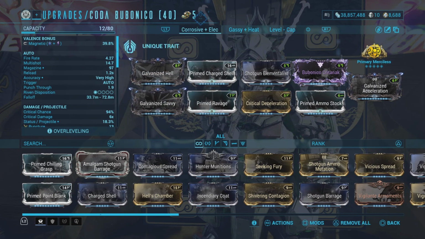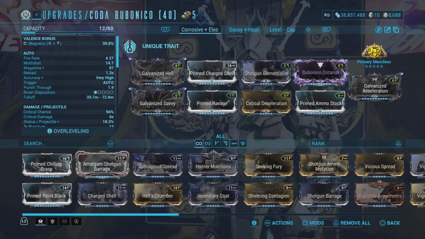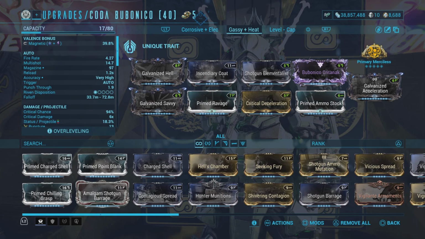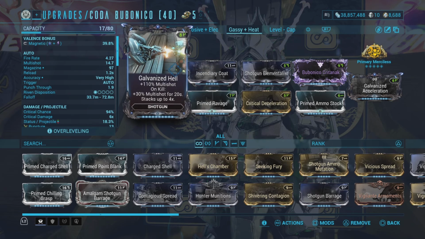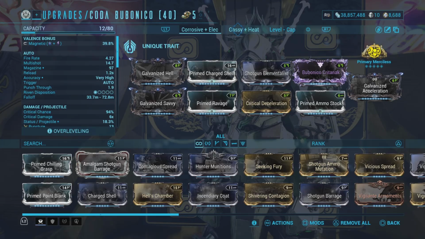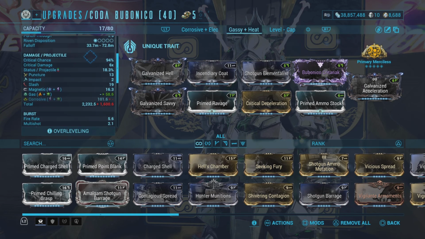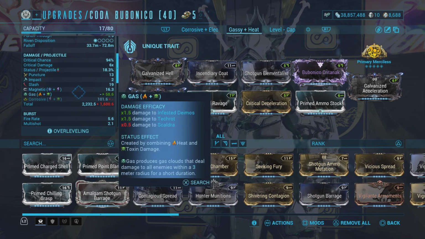A lot of people who play this game know about the Bubonico, I should say, that regardless of whether it's the normal or the Coda version, it's so good. Okay, so for the gas, this is a gassy heat setup. Again, it's basically the same build, just switch the elements and it gives us a different playstyle, makes it a little bit more interesting. So instead of corrosive, we will have gas.